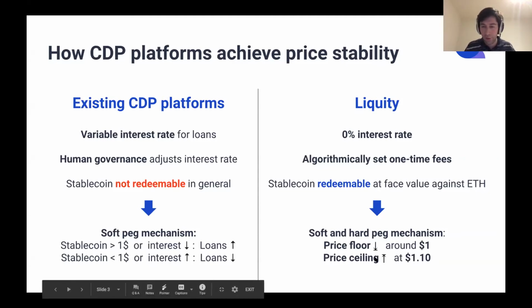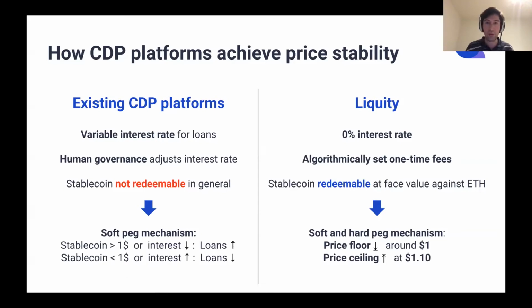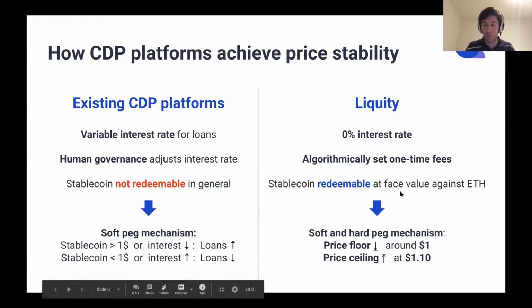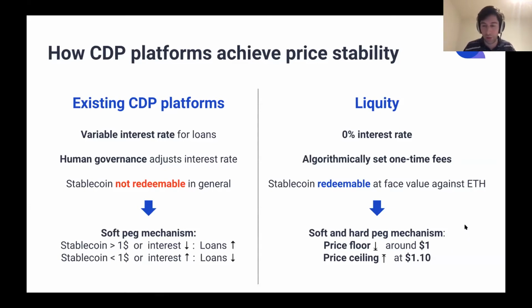And on the other hand, we also have a price ceiling at 110, because 110% is our minimum collateralization ratio for the positions. And you can also imagine that if you can get a loan from your collateral, which is worth more than 110 per US dollar, you can sell it immediately on the market. So it makes sense for you to immediately open many positions or very large positions whenever the price of the stablecoin trades above 110. So this should push the price back to 110. So this is the main idea.